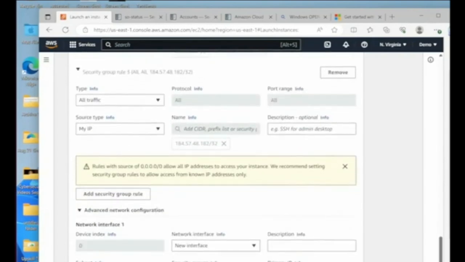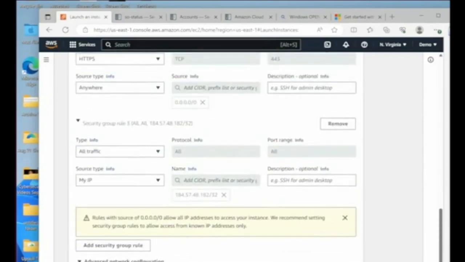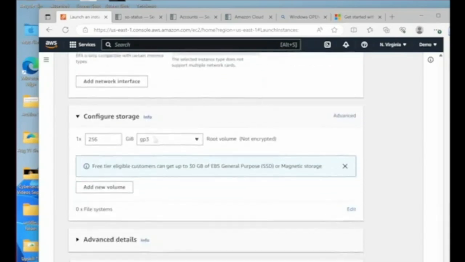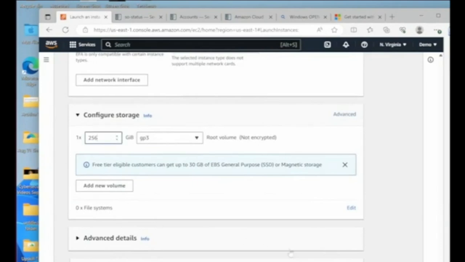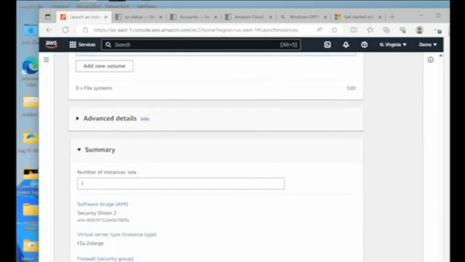Next, we're going to go to advanced network configuration. Now, you only see one network interface right here. You're going to want to have 2 different network interfaces. That is because Security Onion has a management interface, which you are going to log on to the console with, and you want that to be separate from your monitoring or sniffing interface, because that one's going to have more lax security group rules. All right, and then for the storage, you're going to want 256. They already chose it for you. This may change. So if you get an error saying that you can't utilize this, then all you have to do is change the storage right here. For the advanced details, just leave that as is.